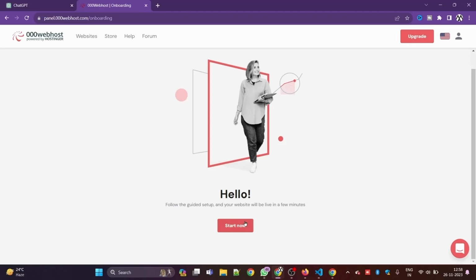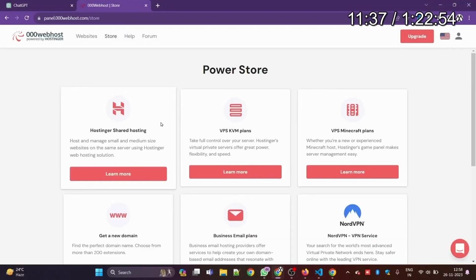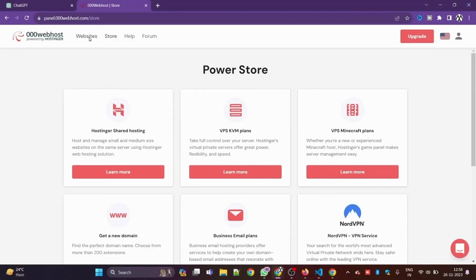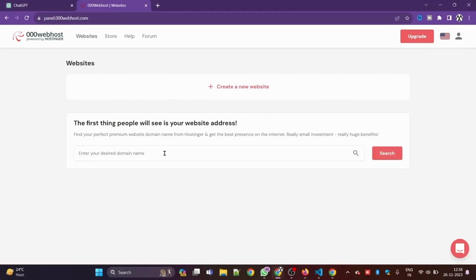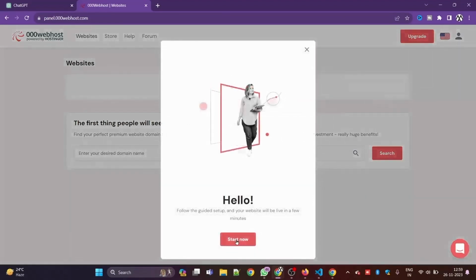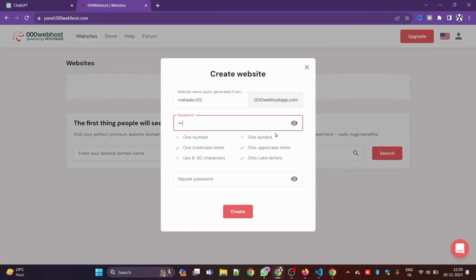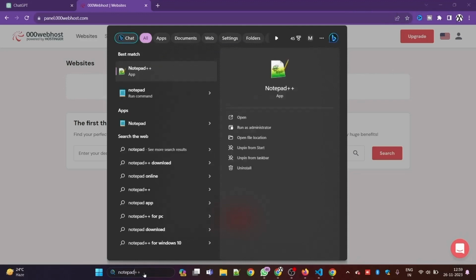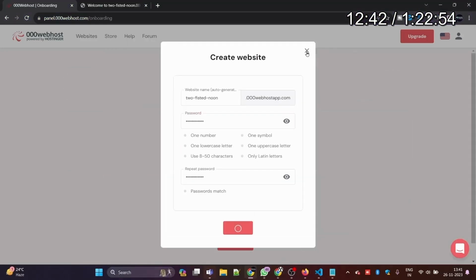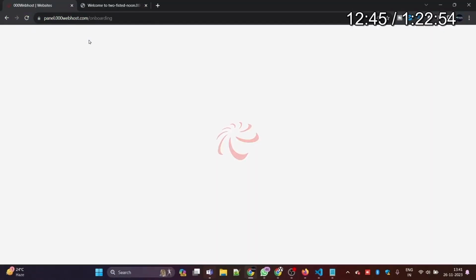from your admin panel. So I just click on the website name, and when I click on the website, there is a create a new website option, and you can also check the sign in, login and add your website. Just write down any website name and password here, and right now my email ID, and my website is twofistednoon.000.